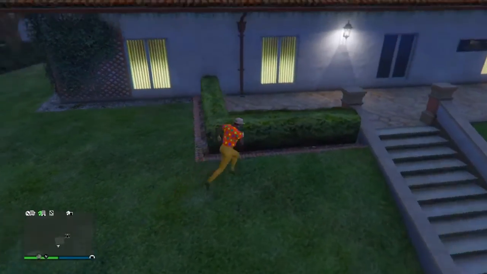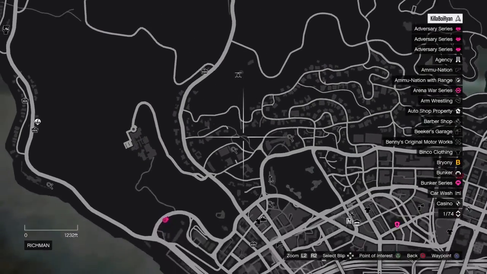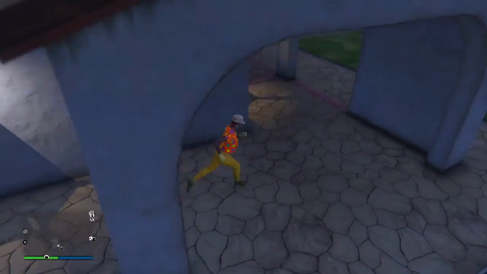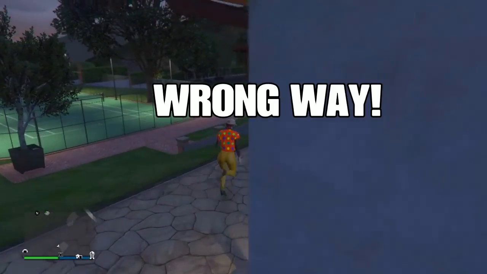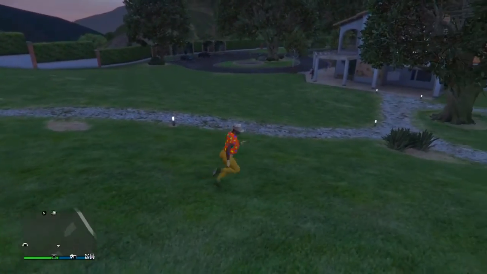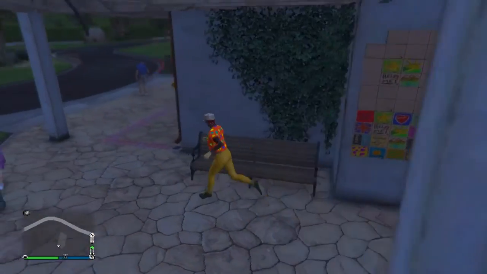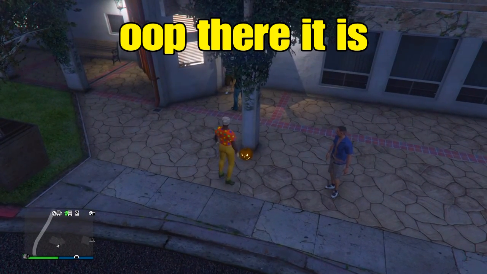So the pumpkin is over here right at this location. Right by the convenience store over here. Pumpkin's gonna be right at this location here. Remember to mark these locations on your list in case you wanna get this pumpkin mask. Cause I found out it's over here. I might be going the wrong way. It's down here, right by the tree. Yup, right there. Look guys, here it is. Let's see what we get.